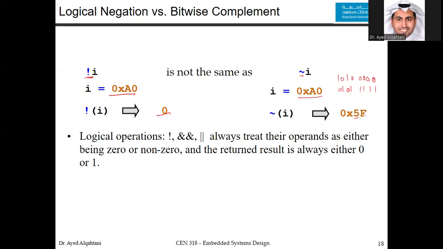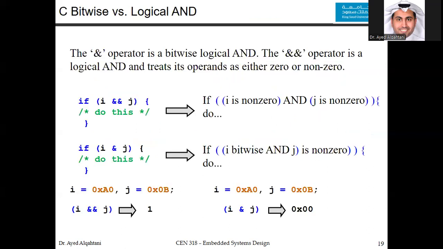You have to differentiate. Similarly, if you have a bitwise AND or a logical AND. So in this example, we have a logical AND.